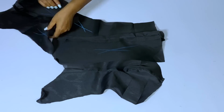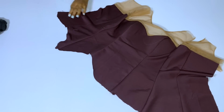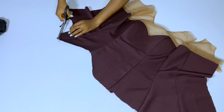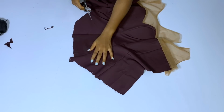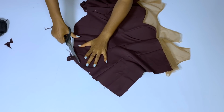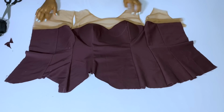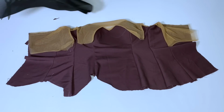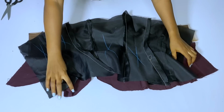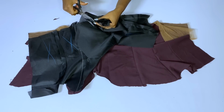I don't want the side seam of this dress to show. If you're making this type of blouse, please, the side seam should not show, because it will give your job a tacky look. You know, this is an asymmetric full length, so if you're looking at it, you may be seeing all the joining. So now I'm trying to trim off all the rough edges before I cover with my lining. You can see what I have right there. So I'll turn my yoke and I'll go ahead and cover with my lining. You can see I joined my lining the same way I joined my fabric.